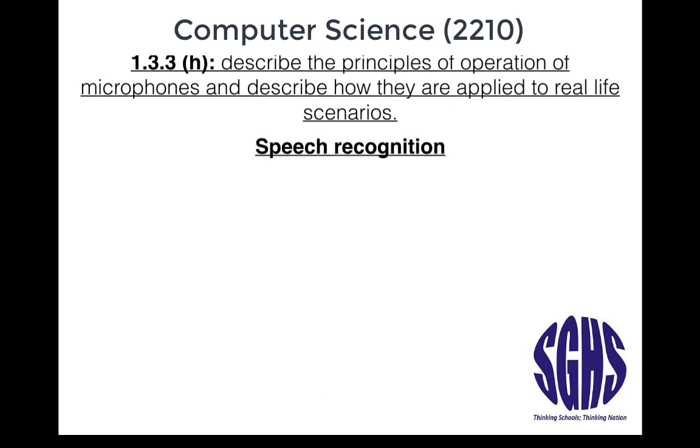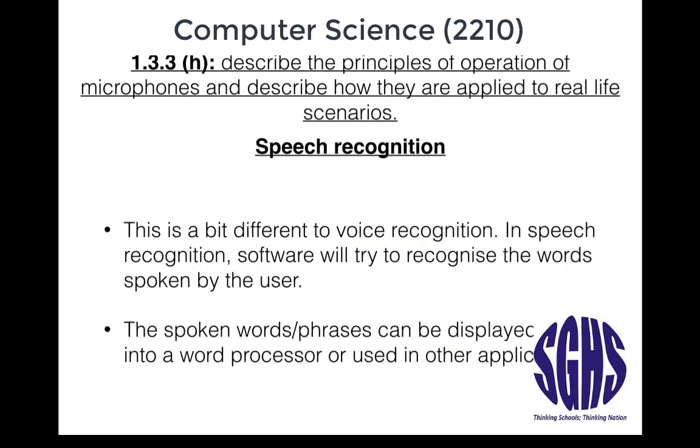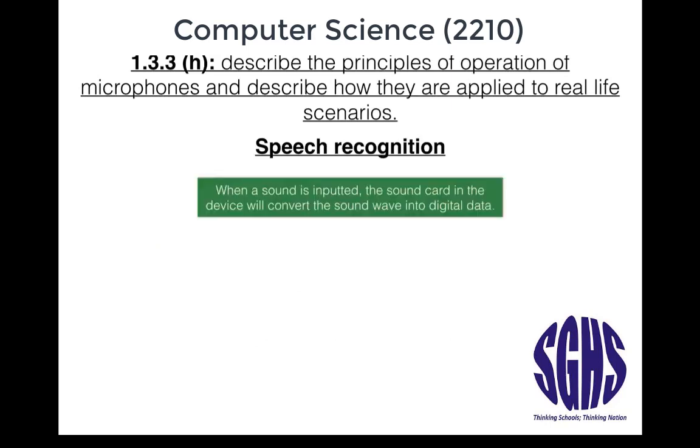Speech recognition is a little bit different though. In speech recognition, software tries to recognize the words spoken by the user as opposed to the user's voice. The spoken words or phrases can be displayed, input into a word processor, or used in other applications. So this is how it works.